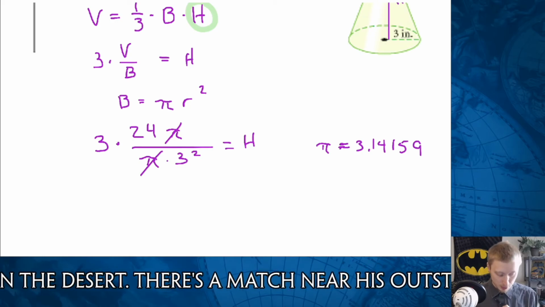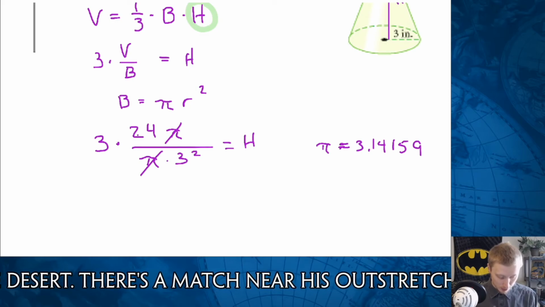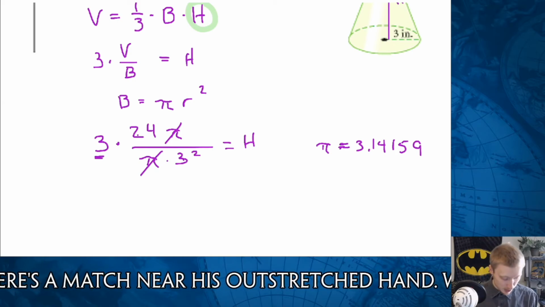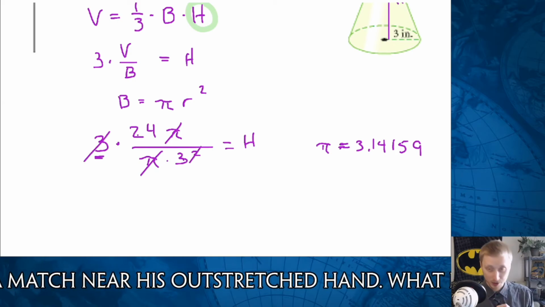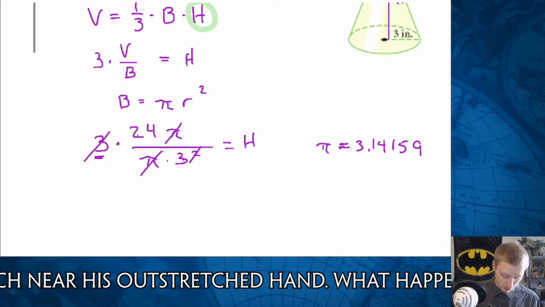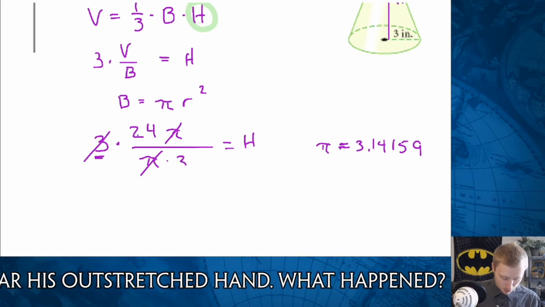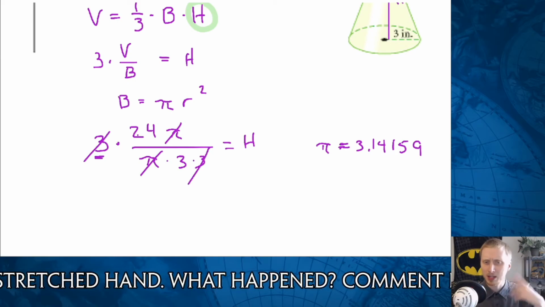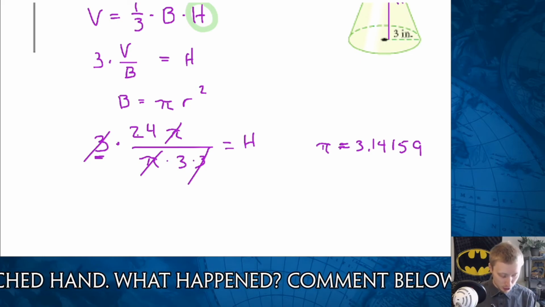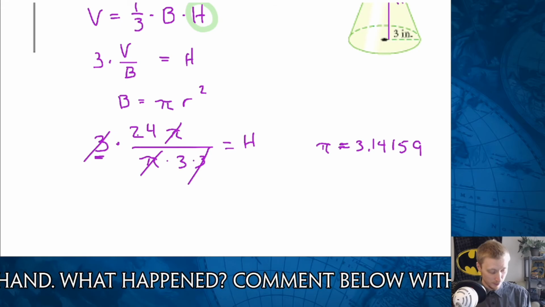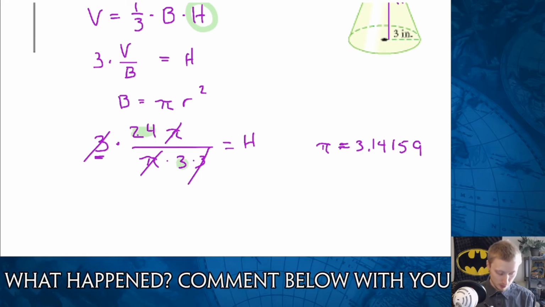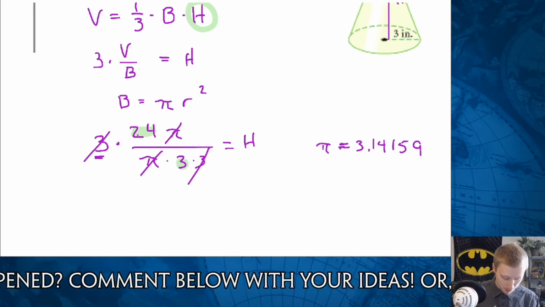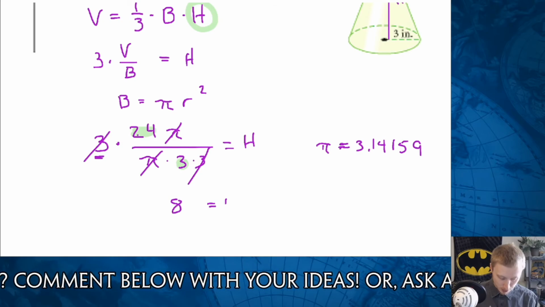We just have pi eliminated there, 24 up top, 3 squared on the bottom. We got a 3 up here. So this 3 is going to reduce with one of those 3's. Crossed out the squared there. Remember that this 3 squared actually means 3 times 3. That is the thing that got eliminated, not the power of 2, because it was representing the denominator. And now the only thing left looks like 24 divided by 3. And our multiplication table locked in our heads says that must be 8. That will be our height.